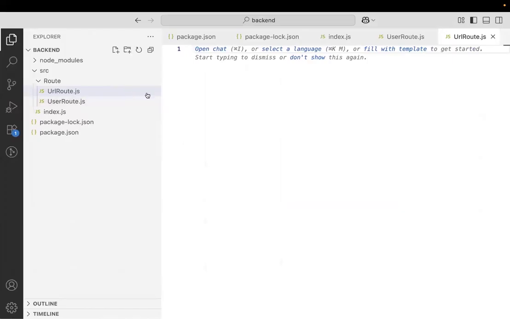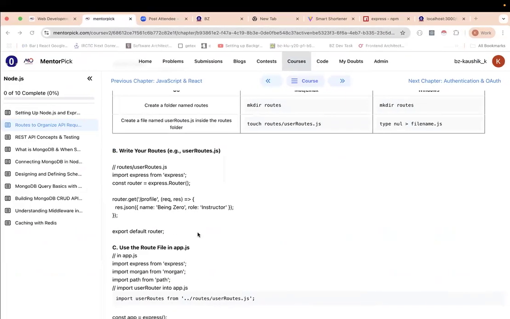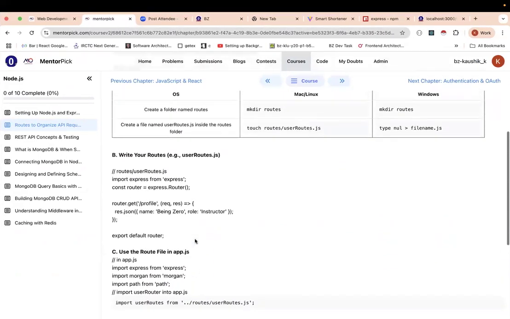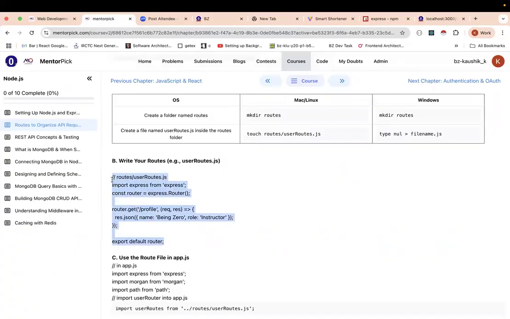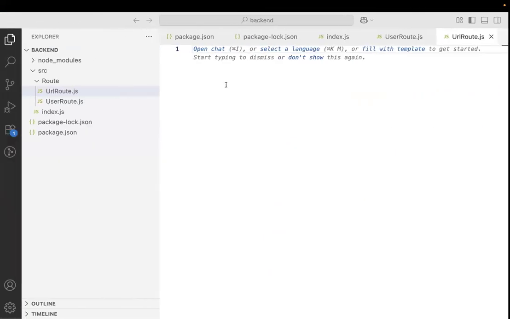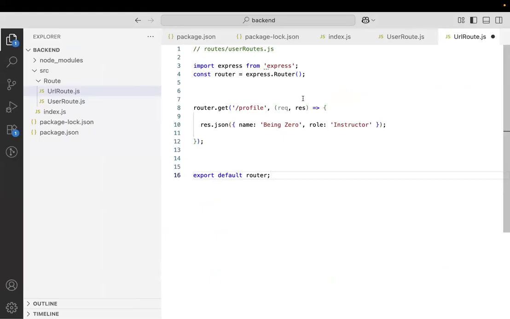So let's come over here and let me just copy this part over here. Okay, so from Express we are creating a router. Let me call this router user route.